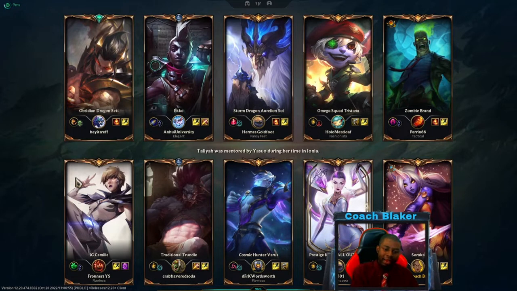And then we have Ekko into Trundle. Ekko's more of a passive jungler. Trundle's more of an aggressive jungler. And then we have Camille into Sett. Not really a lane that we care about, because that is not really going to impact us unless they teleport. And we see Sett has no teleport, so that shouldn't even be a problem.